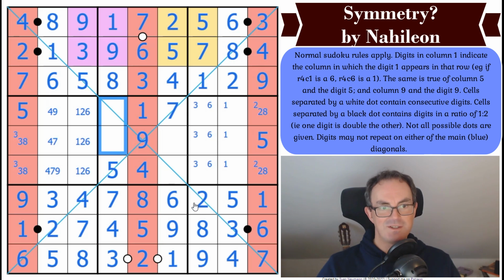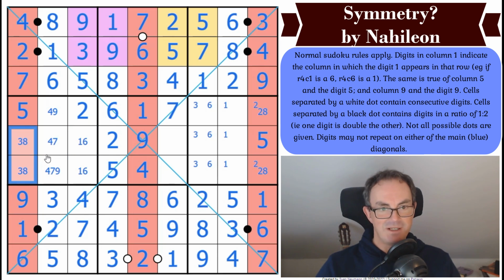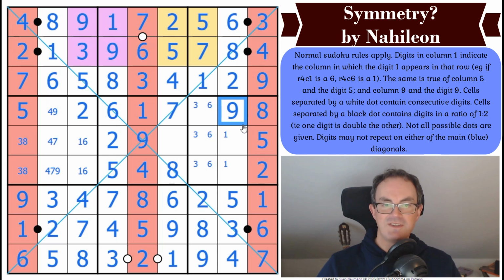Those two squares are 2 and 6, and the diagonal helps us to know the result of that. If that in fact is a 2, it sees a 1 and a 2 in its row. I've probably been neglecting all the indexing information we've just been getting, but let's see if we can keep going with our Sudoku. In fact, look, this diagonal hasn't got an 8 on it, so that's got to be there. So that's an 8 and that's a 2, and this is an 8, so that's saying the 9 goes in the 8th column, the 9 goes in the 2nd column, so that becomes 4, that becomes 7.